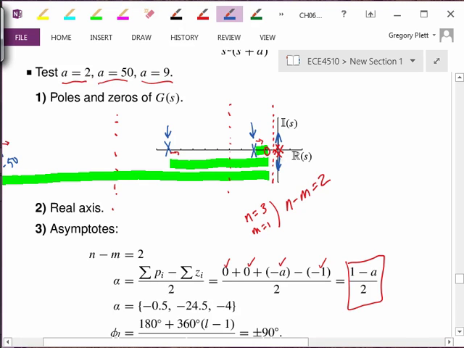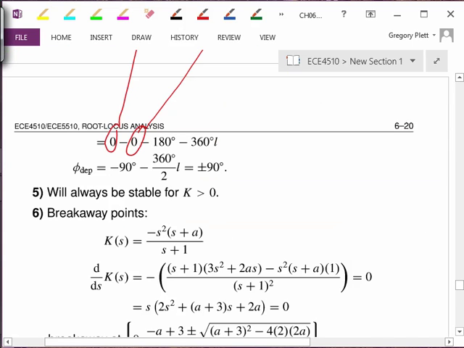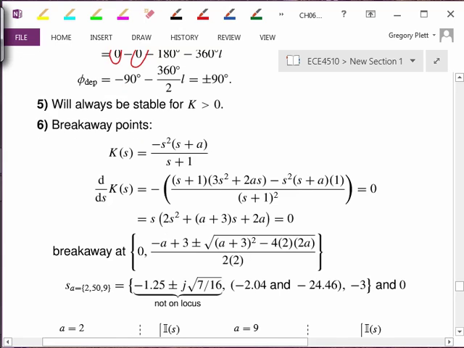They are going to curve toward those asymptotes, we know, but it's going to start out by going straight up and straight down. We could do the Routh test. We'll find out that for positive k, the system is always stable, so there are no imaginary axis crossings. In fact, the only imaginary axis crossing is right at k equals 0, where the two poles are together at s equals 0. We can also look for breakaway points to see if there are intersections anywhere with this locus.